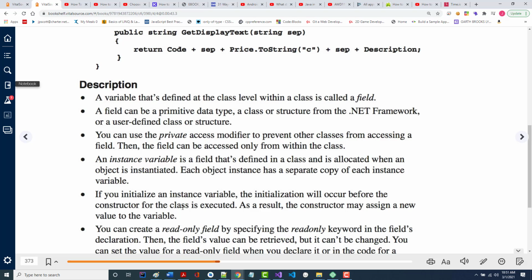And I've said this before. If you want a one-sentence definition of object-oriented programming, this isn't 100% true, but it's true most of the time. What object-oriented programming is about is using public methods to manipulate private data. That's not 100% true because I told you, you can have public data, but you never should. You can have private methods, but you rarely do.